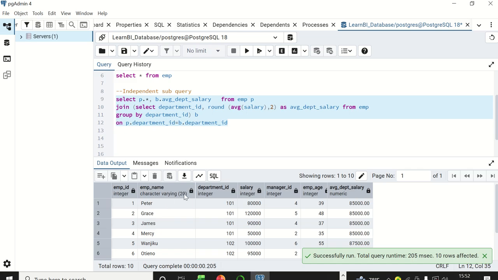So we have the employee, the salary, and the average salary.